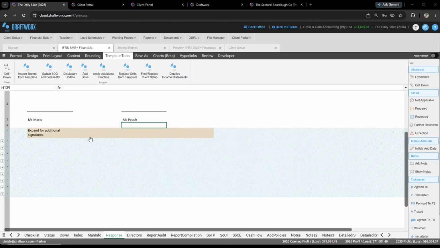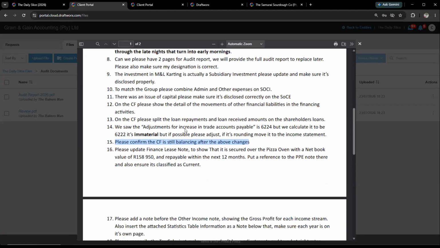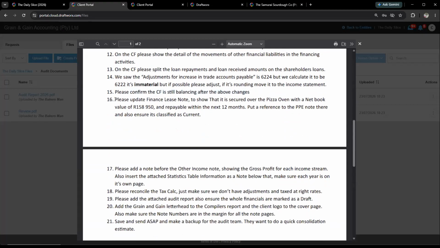Then we're going to continue with the rest of the report that we received from our auditor. We have actually balanced our cash flow, so it looks fantastic. It looks like that's the last question around cash flow, hopefully, and we can move on with our lives. All right, question 16.